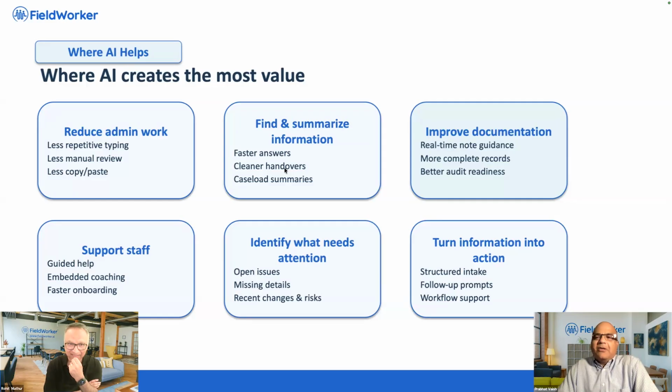It reduces the admin work. It reduces the repetitive typing. It reduces the duplication of information. A lot of information that needs to be entered in three different places, in three different systems, or in the same system in multiple places, all of that can be avoided because of a simple functionality that the AI provides us. Yeah. And staying on documentation, which continues to remain our biggest burden for human services organizations.